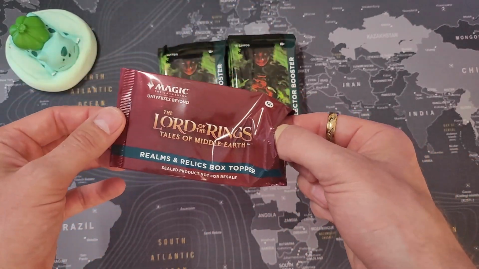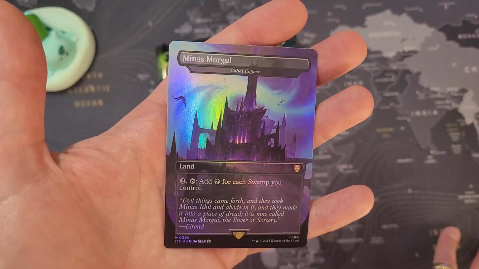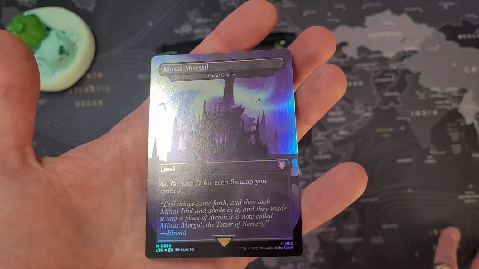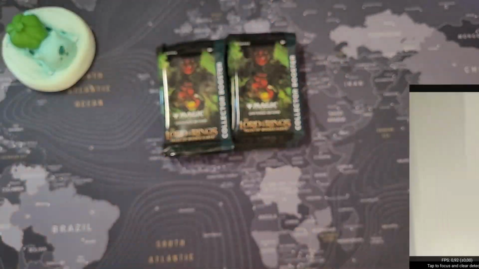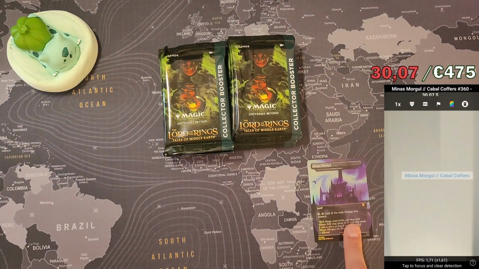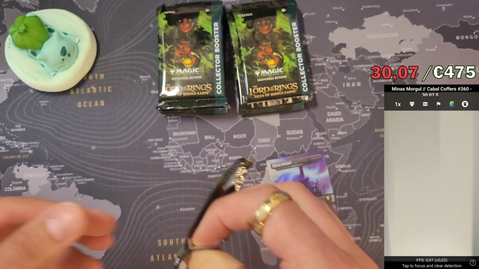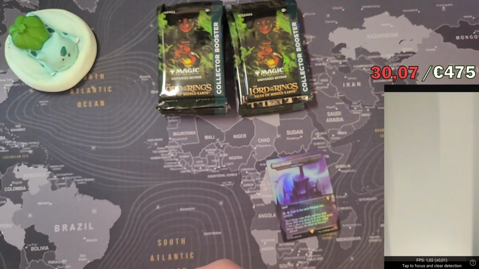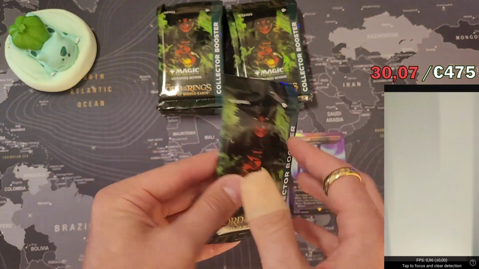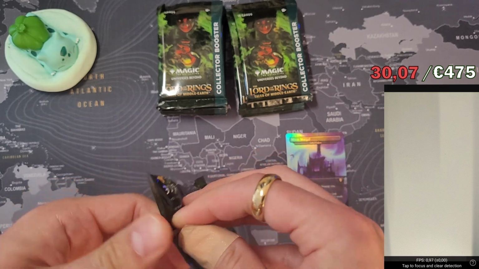Let's scan. And the box topper is Cable Coffers. Not sure if this is Minas Morgul, Kamal Coffers. Not sure if this is a big one. It's not Surge Foil. And by the way, I was pretty ignorant the first few videos about Surge Foils. This one's 30 bucks, so that's not bad. Already a good start. Surge Foils can go up to 1,000 bucks, and they can only be these reprint box toppers, but they can also be in the packs. So we still might get a Surge Foil here in one of these packs. That would also be pretty good.